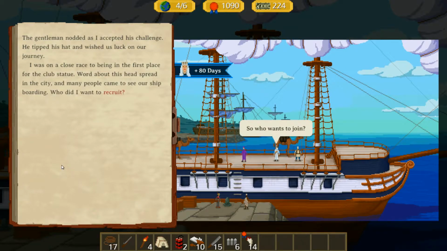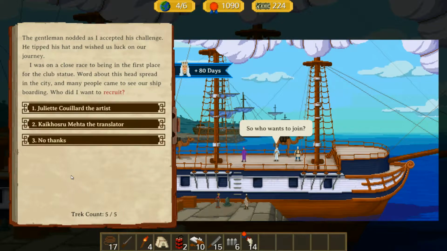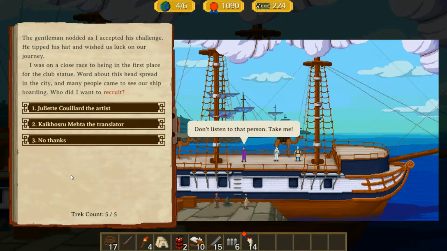The gentleman nodded as I accepted his challenge. He tipped his hat and wished us luck on our journey. I was on a close race to being in the first place for the club statue. Word about this had spread in the city, and many people came to see our ship boarding. Who did I want to recruit?